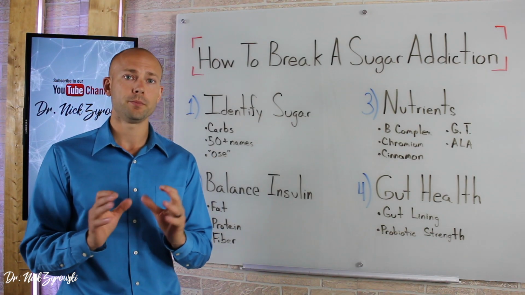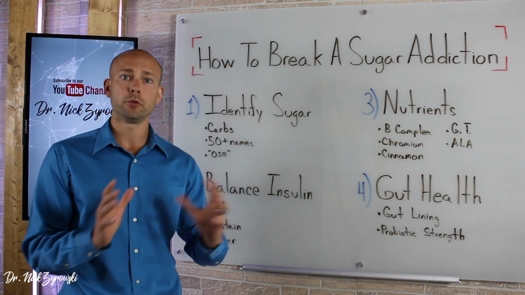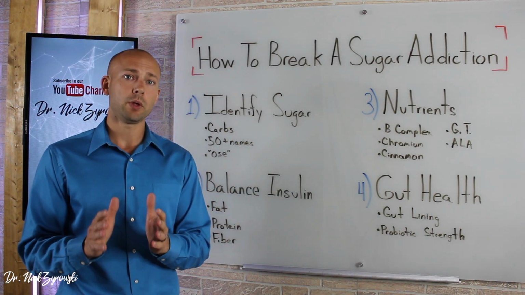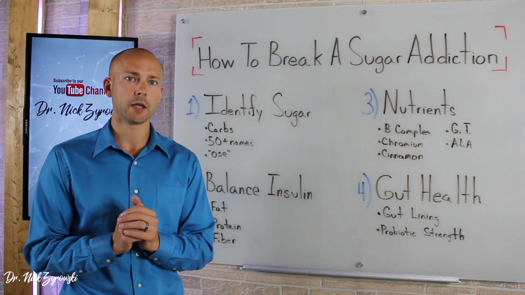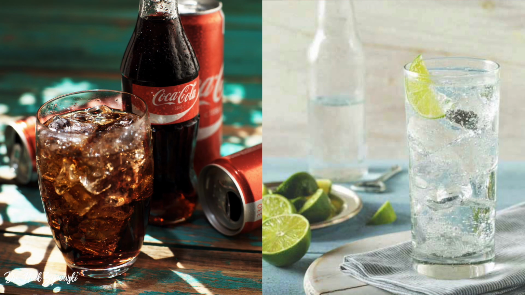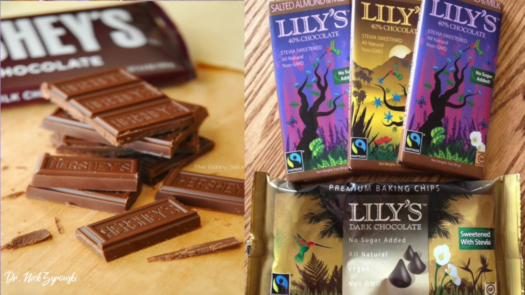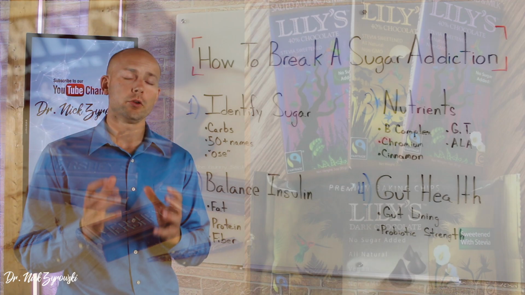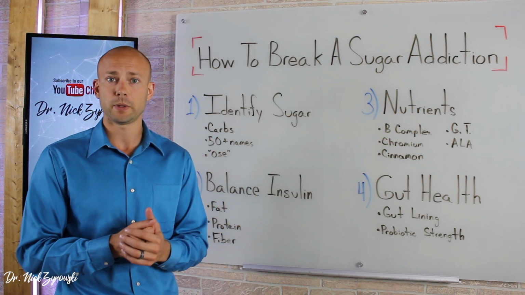Now here's the thing too: when we're looking to remove sugar from our diet, the best thing that we can do to help with this whole process is try to make lateral moves, okay? So when you're coming off of soda, for instance, look to sparkling water. And when you're coming off of sweets or candy, you can use something like stevia sweetened chocolate so that you're not raising your blood sugar and you're still fulfilling that sweet craving, okay?